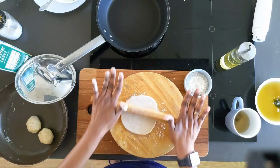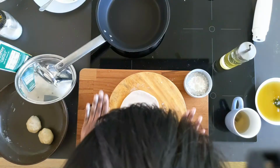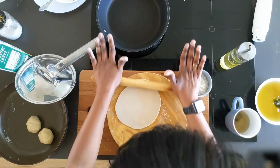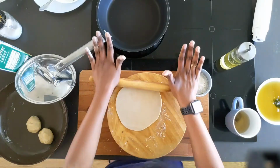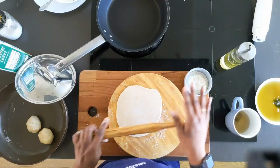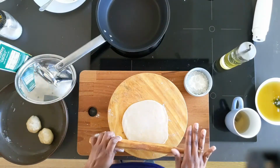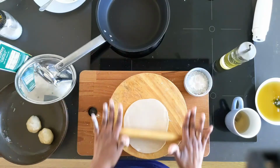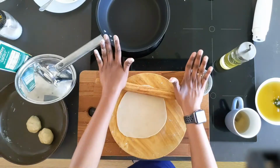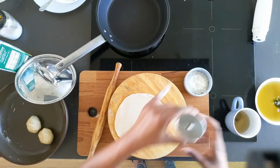So this is how I roll it. Now this is something which comes out of practice. You might not be able to get round at one go. Maybe mine is not round as well. It's okay if you don't have it round. Generally what people do is they take a round plate and they place it on this and cut it out sometimes. So you can also do that. But this is how it is. I will take a little bit of oil.